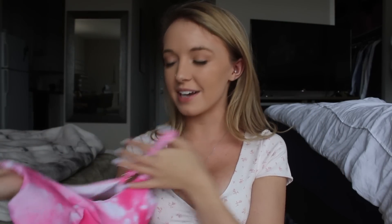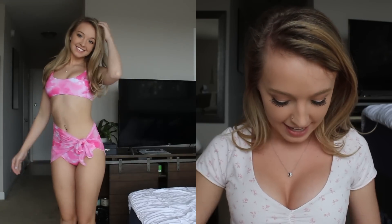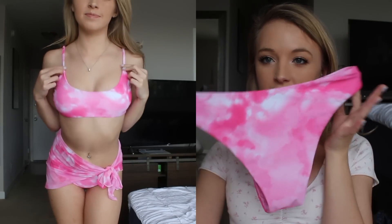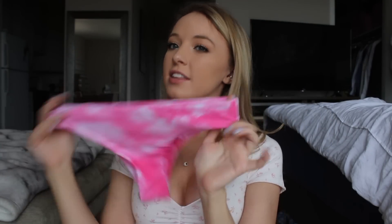It's three pieces. So this is the top. It's very standard — I wish it was a different style, honestly — but I just love that it has the three pieces, so I got it anyway. It's just a normal scoop neck top like this. It has adjustable straps and it's just pink and white tie-dye, kind of like cloud looking. The bottoms are also a standard bottom. They're just a little bit cheeky, not super cheeky, which is good if you like that. But they do show some of your butt.